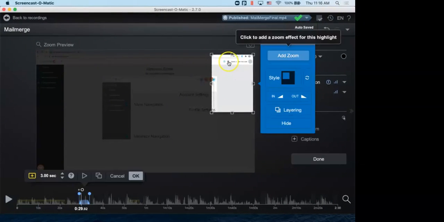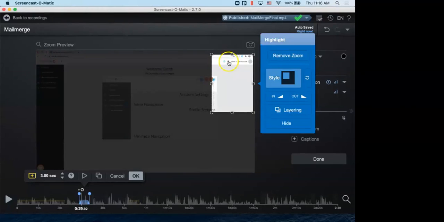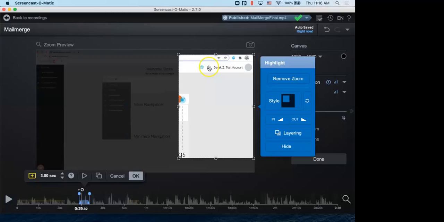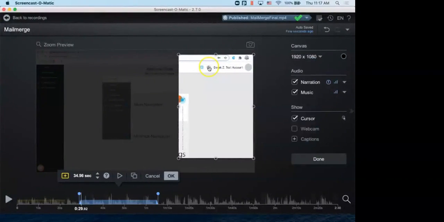And then I'm going to add zoom so it gets a little bit bigger. Then I can make it stretch a little bit so we can see exactly what's going on. And then I can make it last for as long as I'd like. I can pull it all throughout the whole presentation, but I'll just go to about 33 seconds.